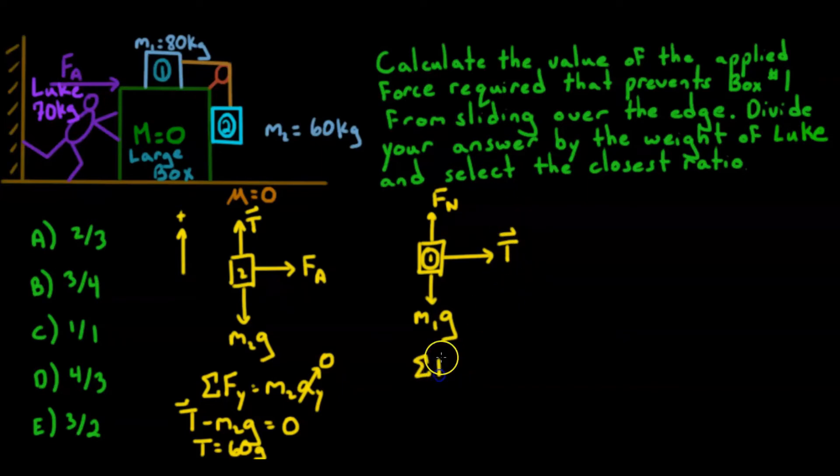It is going to equal mass of one times acceleration in x. Now it is going to accelerate in x. And that's what we want to figure out. How much in the horizontal component is it accelerating by? Once we know that, then we can figure out what force is required for Luke to push this whole system to accelerate it at that same acceleration.